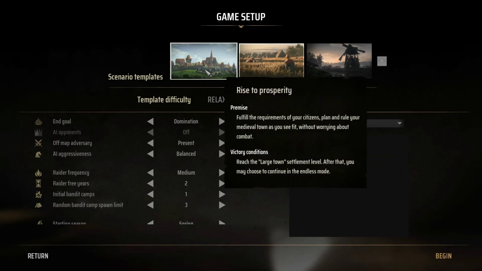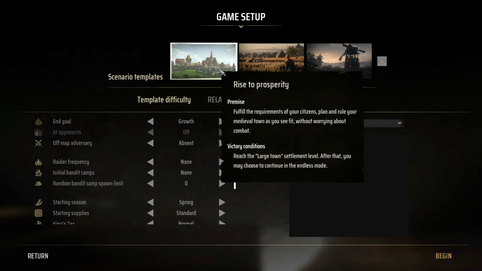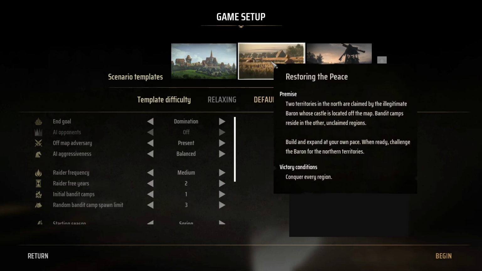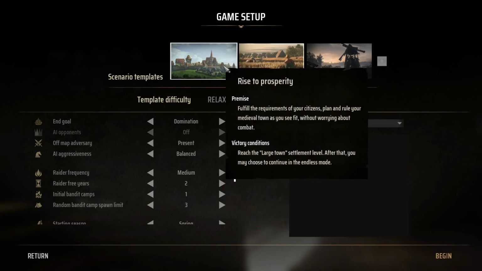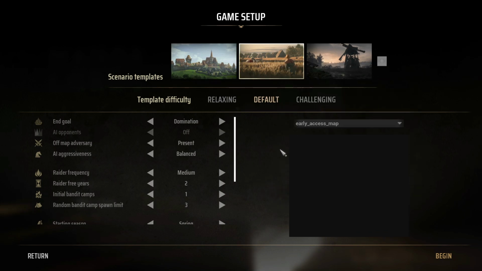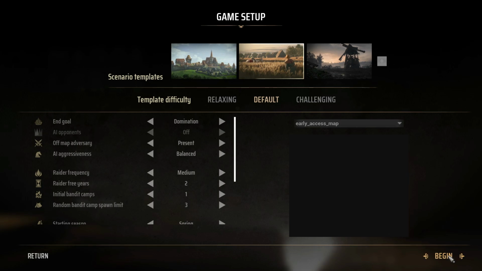Now you have a relaxing, chill, I get to play however I want, rise to prosperity. There's the restoring peace one where you get attacked by bandits and other people. And then there's on the edge, which I haven't played yet, but I haven't also played restoring the peace. I've just done a peaceful rise of prosperity. So I'm looking forward to actually having a little bit more combat so that we can maybe dominate the realm. So I'm going to leave most of these settings at normal, and I'm just going to click begin.